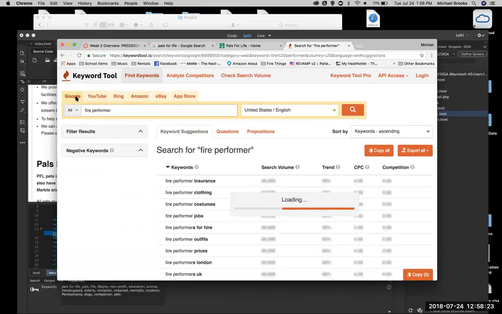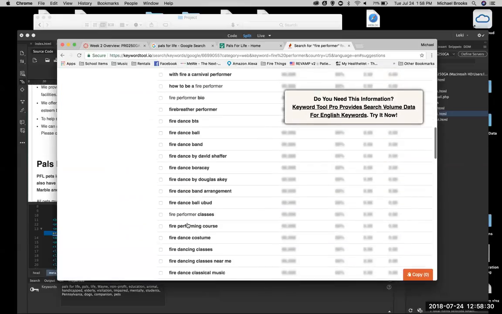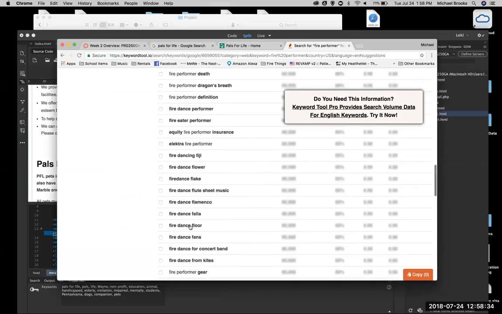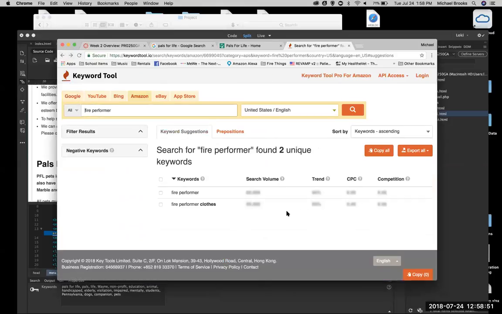See, so let's go back to Google. Remember, there was 80 some. Now there's 202 unique keyword phrases. All right. So by misspelling it, it brought up 80 some. But how well do you think those would work because you misspelled it? It's a possibility. But by not misspelling it, the less chances. Okay. So there are keyword generator tools.